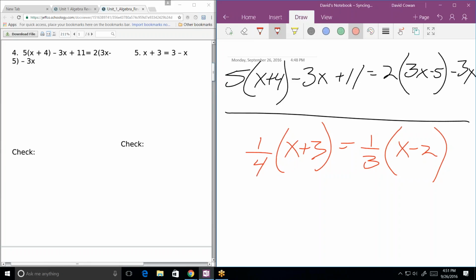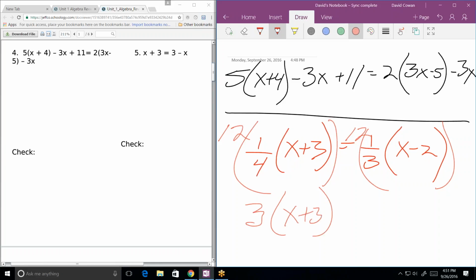Always remember in algebra, you can do anything you want to one side of the equation as long as you do it to the other. Well, 12 is a common denominator between 3 and 4, right? Yeah. Now, what happens to the left? What is 12 divided by 4? I think 3? 3. So I can make that look like this. That's what the left side turned into.